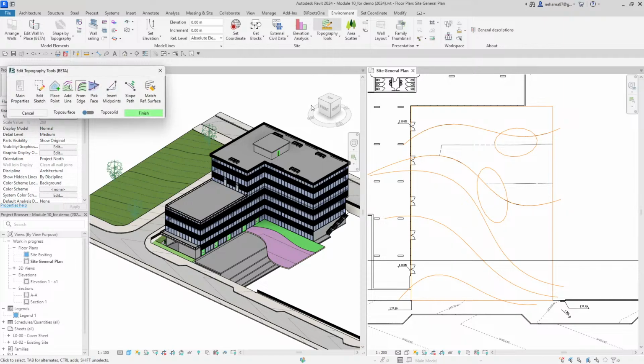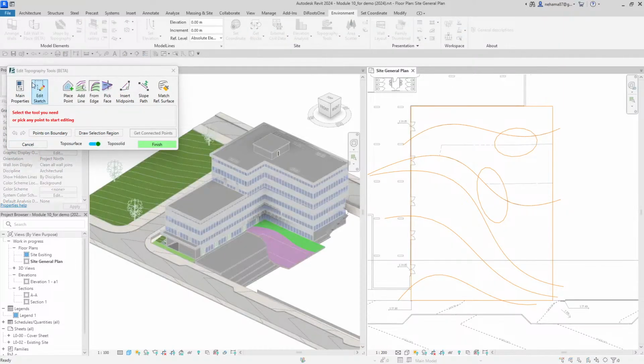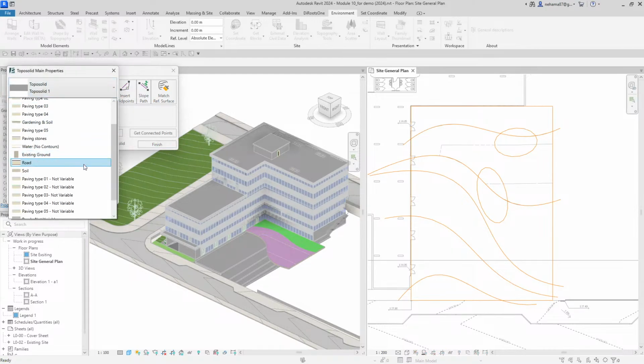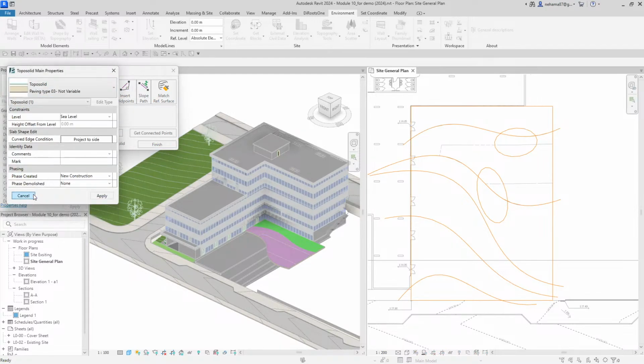Let's go to Topography Tools again and see how it looks. So now I'm going to go to the main properties and select a Toposolid in another color, let's say. I think this one is blue, right?